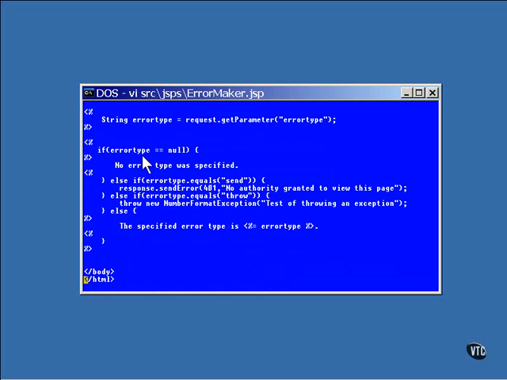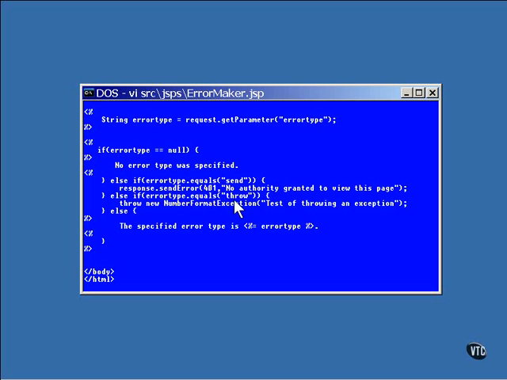no error is issued. If send is specified, then a call is made to the response method sendError to send the error condition. Now, this is the same method call that was made in the servlet in the previous example, and it uses the same error code number. The 401 error is handled by the same web.xml entry as previously. There is only one entry in that file for handling 401 errors.